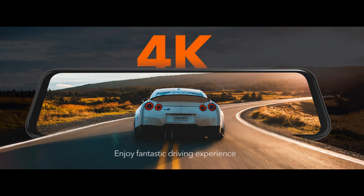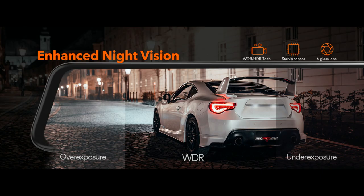With a built-in high-quality chip, the mirror camera records 4K front and 1080 resolution rear videos. The mirror dash camera applies an upgraded low-reflectivity LCD to reduce reflection during the day. With incorporated WDR and HDR technology balancing the lights, aided by a Starvis sensor and 6-glass lens to capture higher-quality images, driving at night or in any challenging lighting situations should be more effortless.